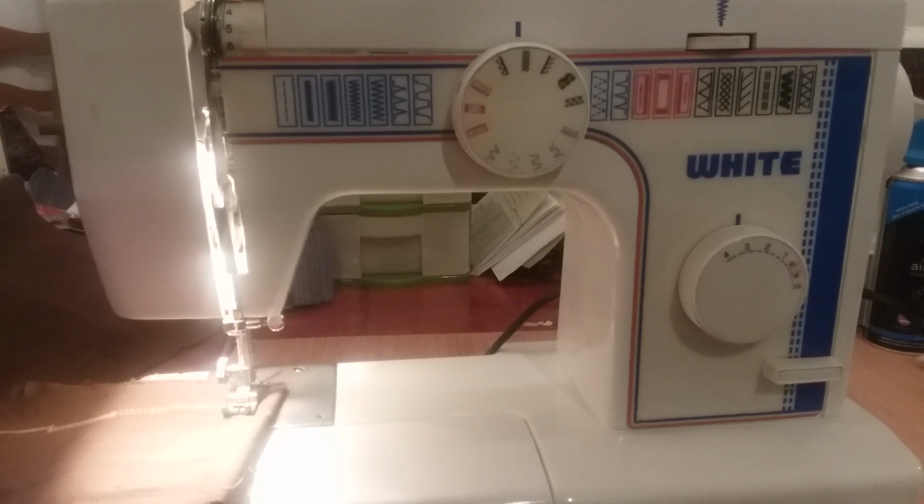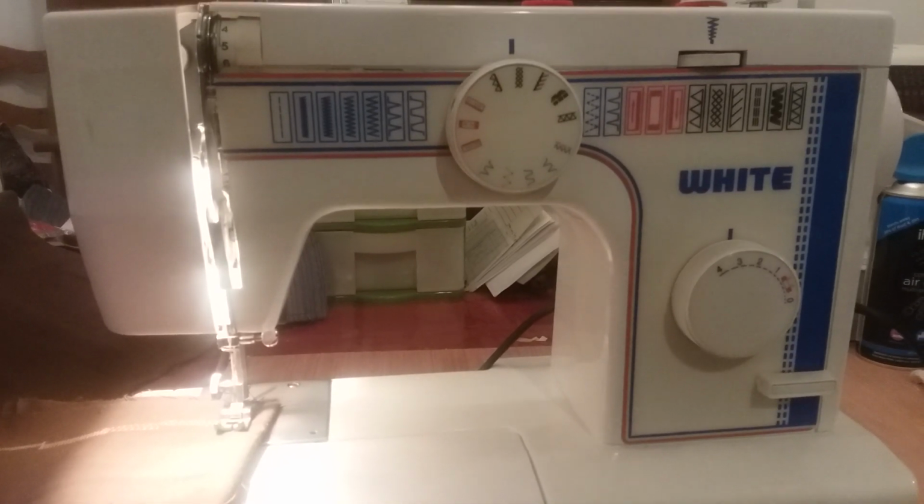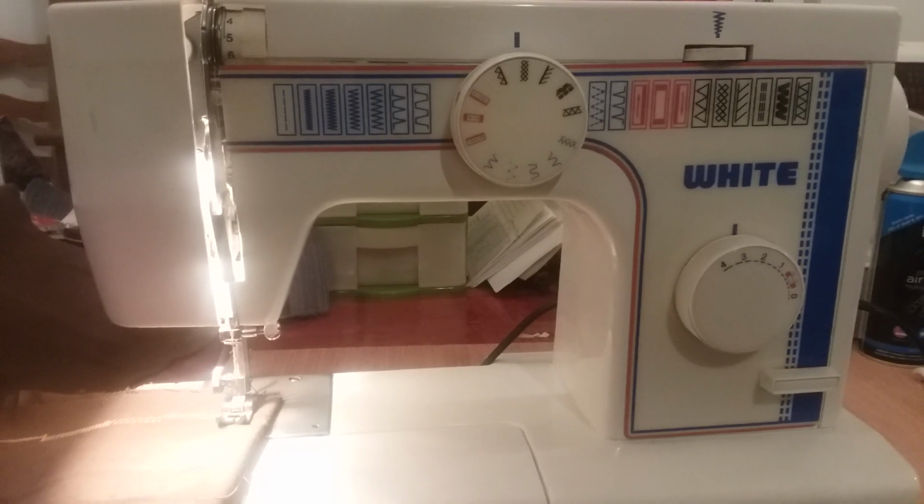And this is a really good sewing machine. If you really need a simple but easy sewing machine to run, this is the one you should choose.